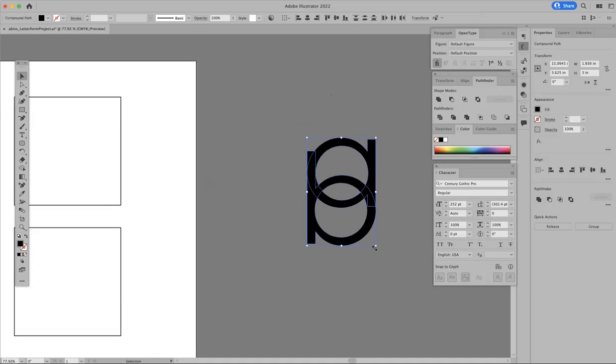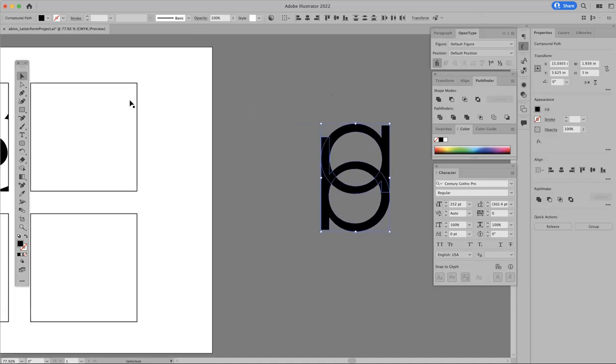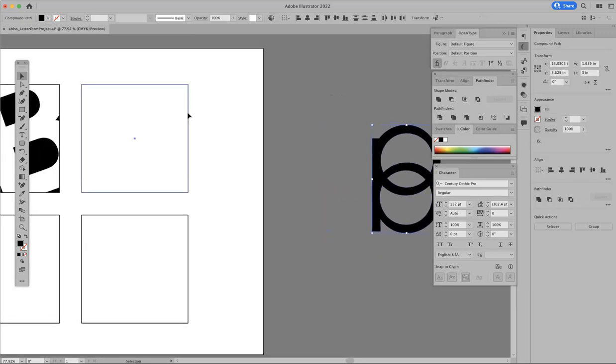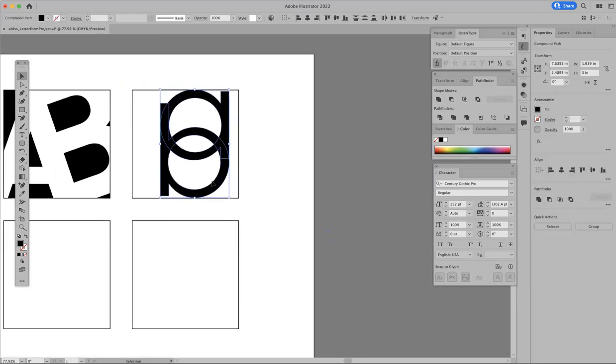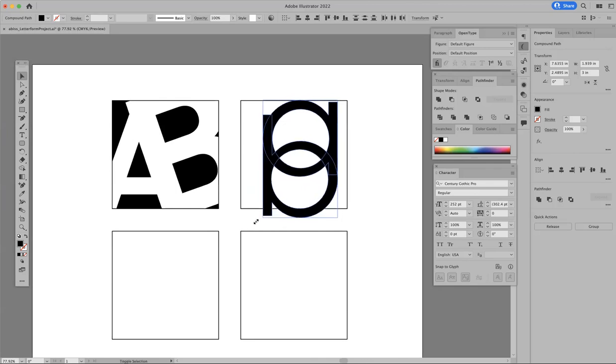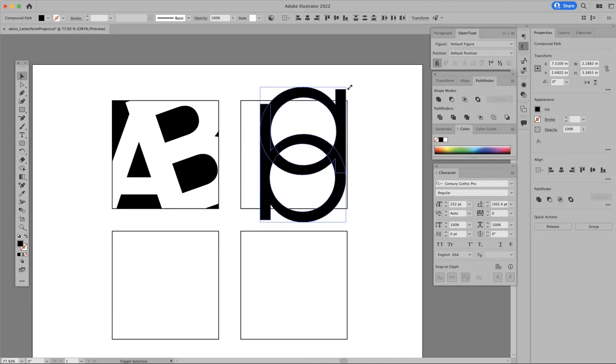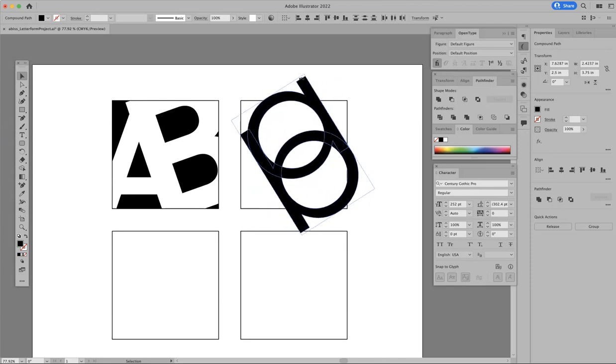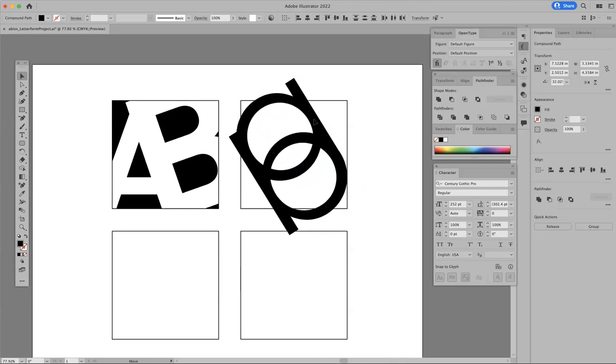I'm going to do this right here. This looks kind of cool. All right, so I'm going to bring this over. Now, I didn't lock my square again, so just be wary if you need to lock that again before you put this over top. And I'm going to pull this so it's a little bit bigger. You can always rotate it if you want. Make a very interesting look.